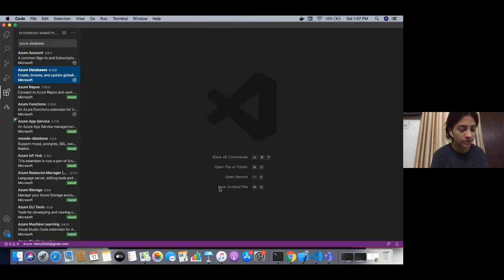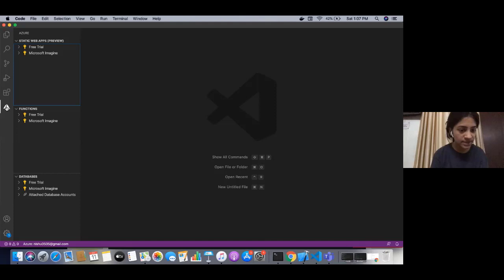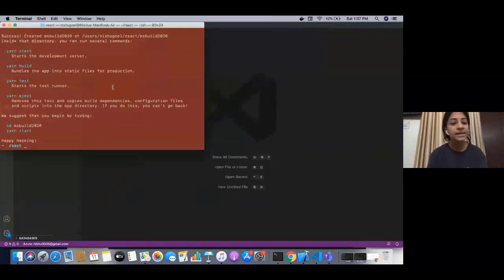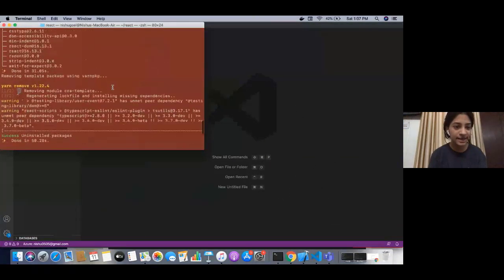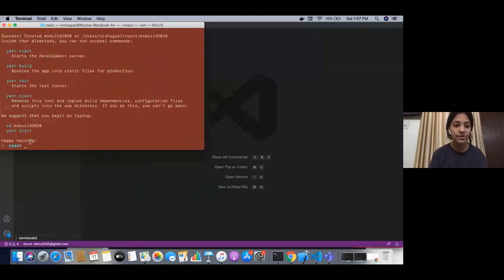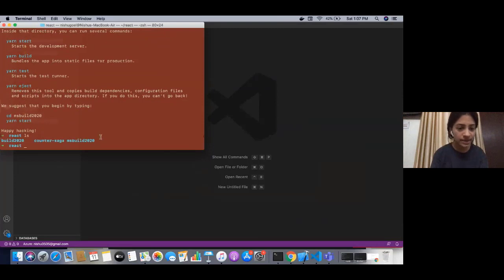And okay, whatever next thing comes into the picture, we'll install it right away. We have Azure Functions, we have static web apps, we have databases in case you need to integrate with any of the database. And this is exactly at the right time that our application is done. So you see here, our application is built now. If I check what all applications are there, I can see the MS Build 2020 application is in here. So I'll go inside my application.